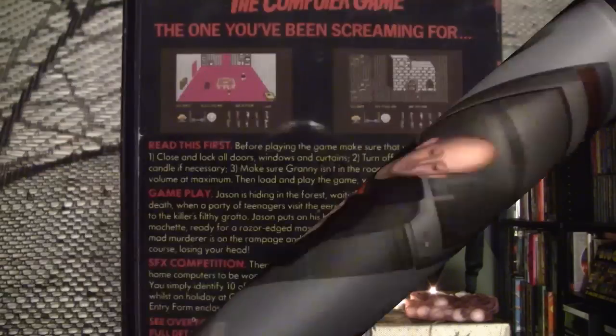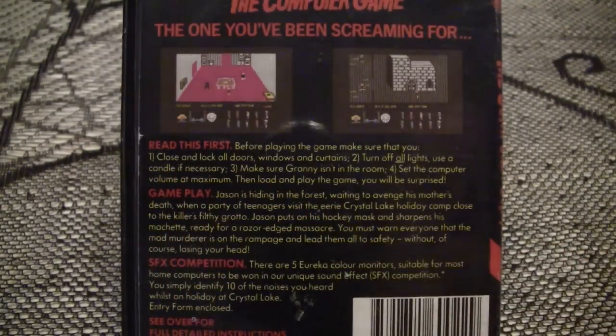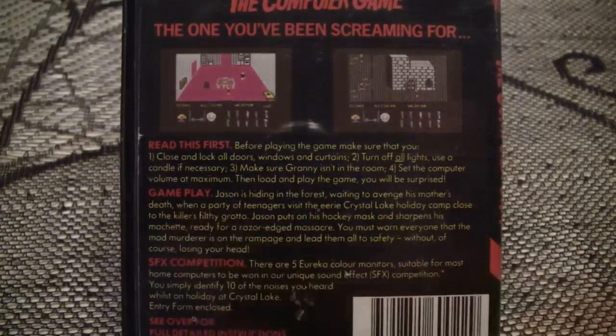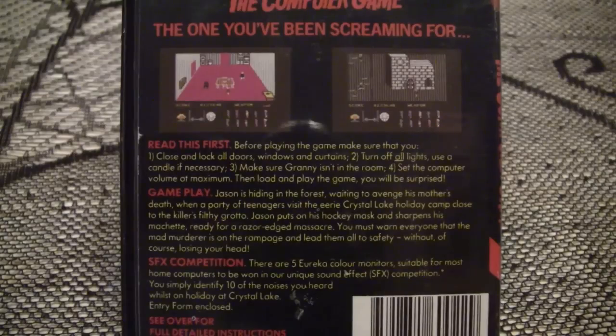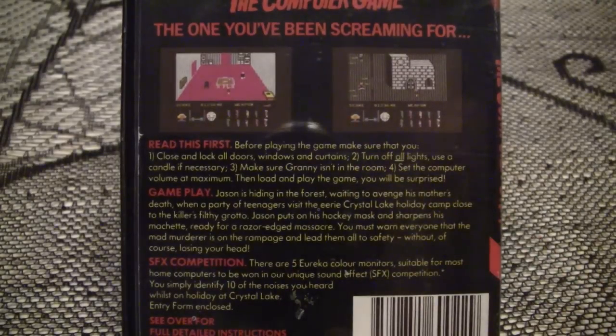Anyways, before we start with the game, there are some instructions on the back that we have to follow. Okay, number 1. Close and lock all doors, windows and curtains. Check. Number 2. Turn off all lights, use a candle if necessary. Check. Number 3. Make sure Granny isn't in the room. I would actually suggest that Grandpa also leaves the room if necessary. Check. Number 4. Set the computer volume at maximum, then load and play the game.